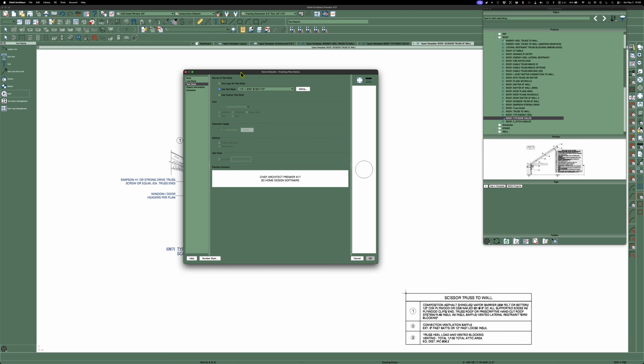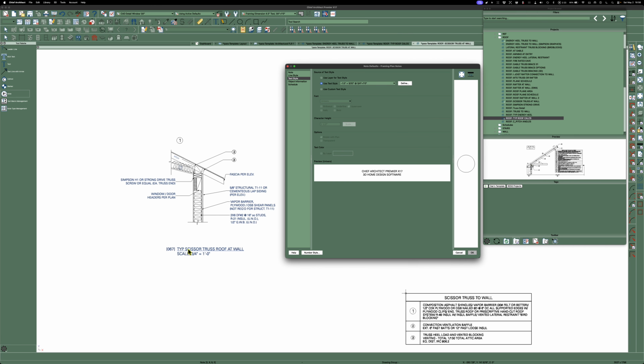And this is my original. When I did the detail, I actually had this set up to where the whole thing would go into the layout. And so I know that it's 3/4 scale. But you can also figure that out just by double clicking the text and finding out what size it is. And 3/4 to show up as 3/32 on layout is 1.5 inches.